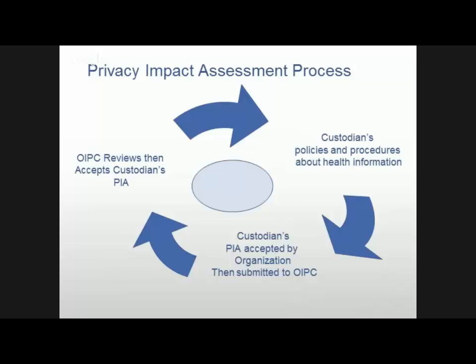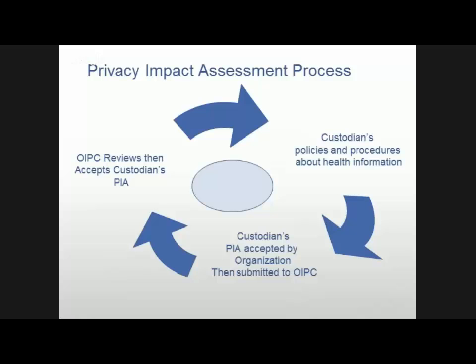All of those policies and procedures become the foundation for your privacy impact assessment. In some jurisdictions, there is a particular format or forms that you may need to use to submit your privacy impact assessment to the regulator. But remember that a privacy impact assessment is something that you first internally want to do for your organization, and make sure that those individuals that are responsible for that business practice have signed off and reviewed and accepted that privacy impact assessment.